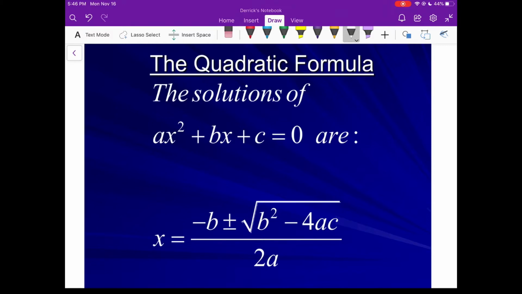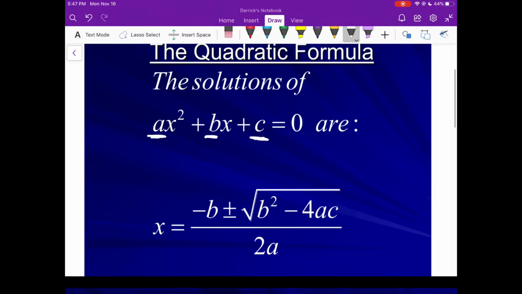Do make sure you recognize that a, b, and c are all just going to be numbers, right? You are not plugging x in along with them. When you go to plug in b, you don't plug an x in with it. When you go to plug in a, you don't plug an x squared in along with it. A, b, and c are just numbers. You should never be plugging in anything except numbers into the quadratic formula, because obviously that'd be hard to solve otherwise, right?